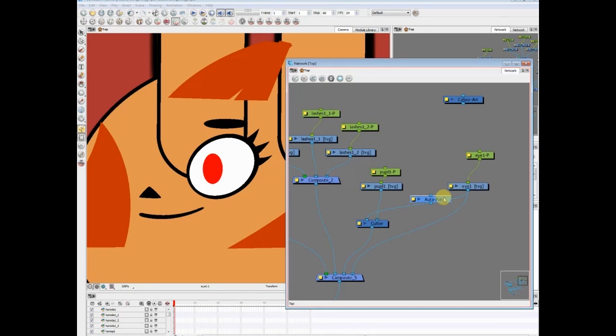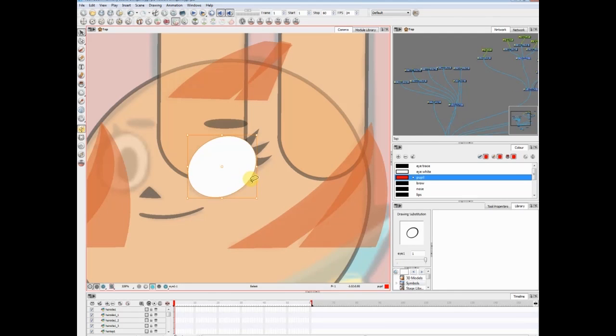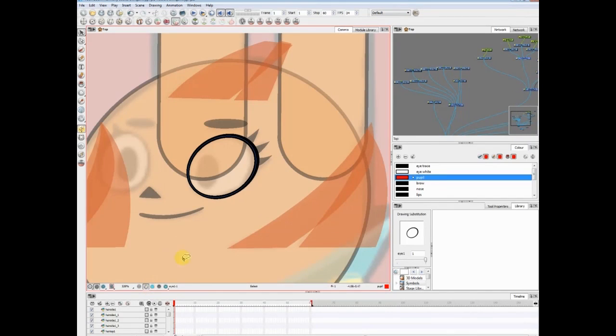That's where auto patch comes in handy. If an element goes through auto patch, what auto patch does is it only selects the color. If we look inside the eye element here, we separate it into the line and color. The black sits on the color line layer, and her eye white sits on the color layer, obviously.